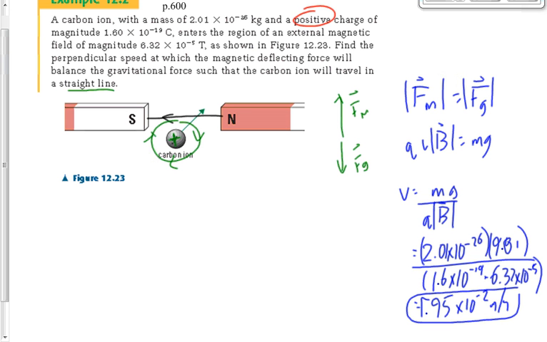So we didn't have to do a hand rule there because we knew those two forces had to balance. But as a nice little check, we were able to see that the magnetic force was up due to the hand rule for deflection. And of course, the gravitational force would have been downward on it.